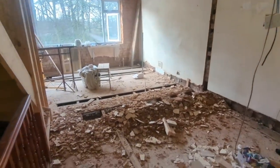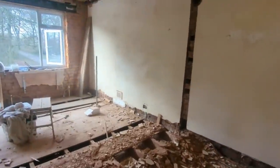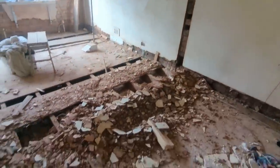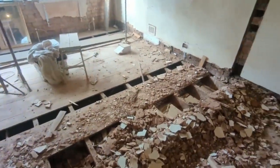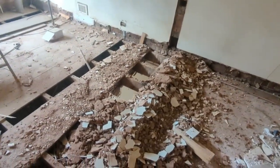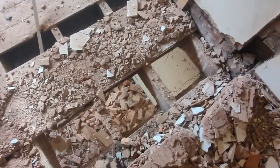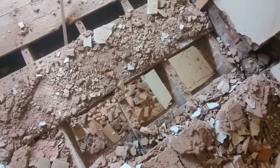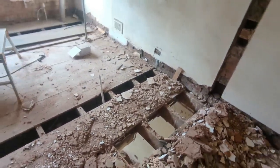And there it went. I'll tell you something, that was an absolute pleasure. The amount of times we've done this in people's houses and every single brick has to be taken down the stairs into a skip or whatever it is we're doing with them, and everything needs to be sheeted up and kept clean. Just to be able to chuck that down there, just brilliant. And that's my pile down there. So I'll spread them out later. I'm not going to do that now because I don't need any tools to do that, obviously.